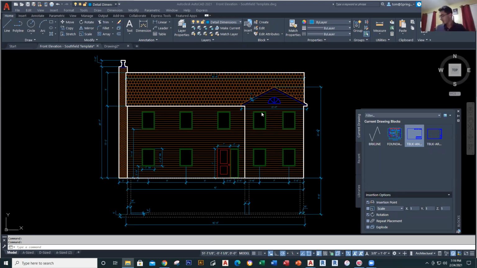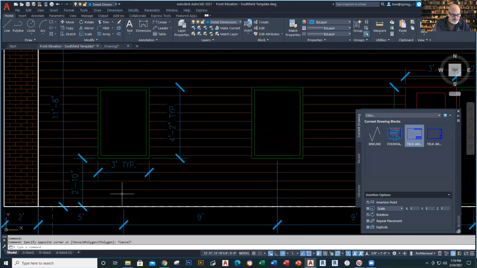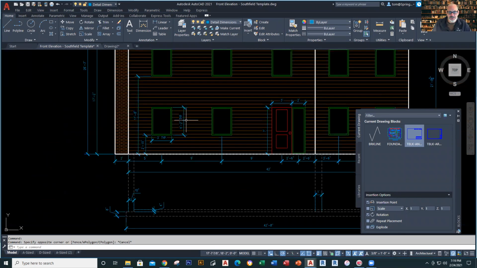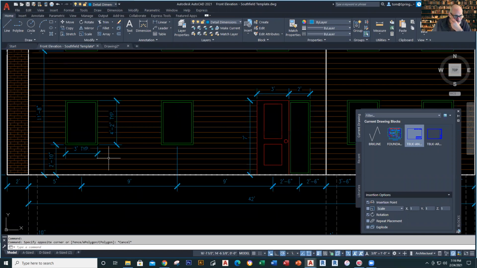So these windows right here, just to show you what they look like, I'm back over to here. These windows are actually right here. They're 3 feet wide by 4 foot 2 inches, okay? And they're 2 foot 10 inches off the bottom, and it's a 2-inch dimension right here between these two. So those are just rectangles. So I'll show you how we go ahead and put these together, okay? So remember, they're 3 feet by 4 foot 2, and then they have a 2-inch offset, so I'm going to do that.